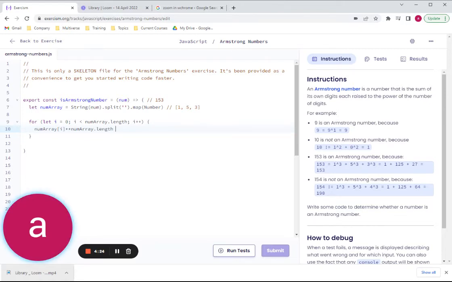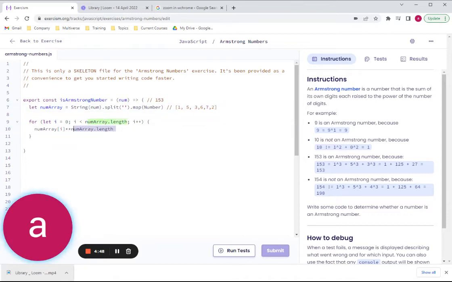The reason why I'm not using 3 is because I need this function to work with any number and any length. So if this was 6, 7, if this was a long number like this, I need to be able to loop through all of them, and then it needs to be to the power of how many digits there are. So that's why I'm using numArray.length.